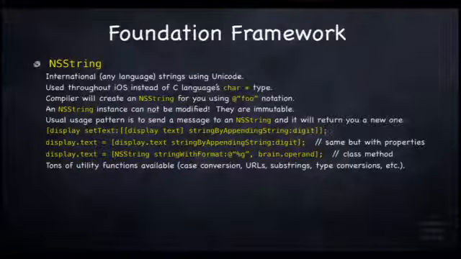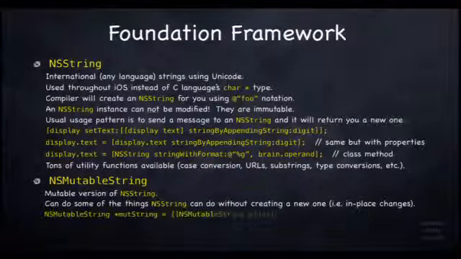There are tons of utility functions available for NSString. I encourage you to go look it up in the documentation. Everything from case conversion, you can get substrings and append strings together, converting types, like we use string's doubleValue method to turn it into a double, remember, in our calculator controller. So there's just tons and tons of functions in string. Very versatile class, very highly optimized as well.